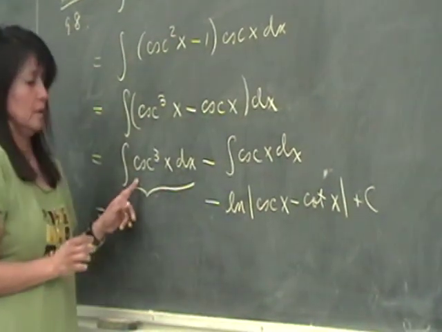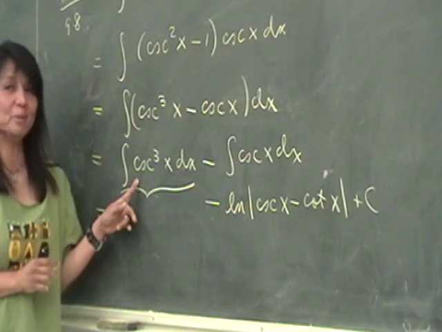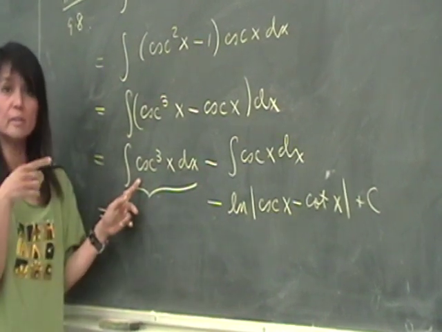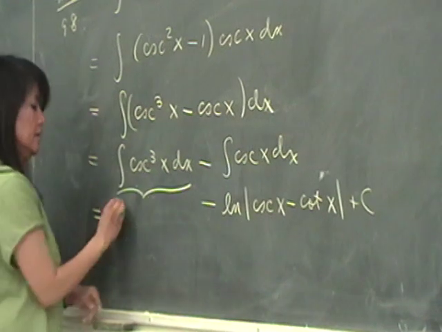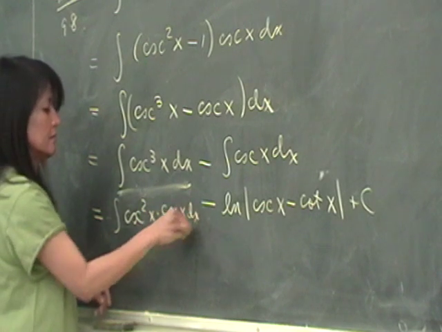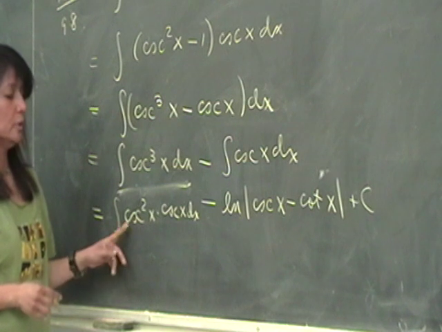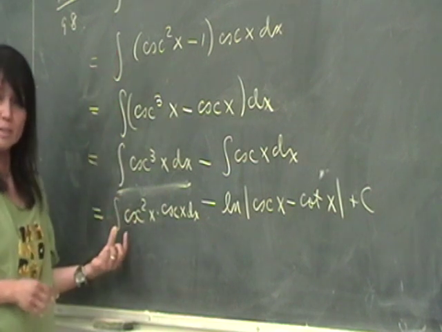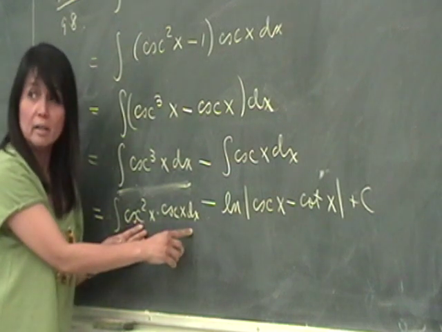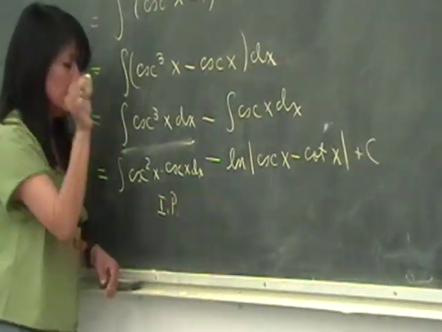Now this one. Hold on. You're good. This one, what do we do here? Do it again. Make it cosecant squared x times cosecant x. I'll make it again with the cotangent. I don't think you want to do cotangent. You don't want to go back to cotangent. Because the derivative of cotangent is cosecant squared and you won't have it, correct? Instead, what do you do? Integration by parts.